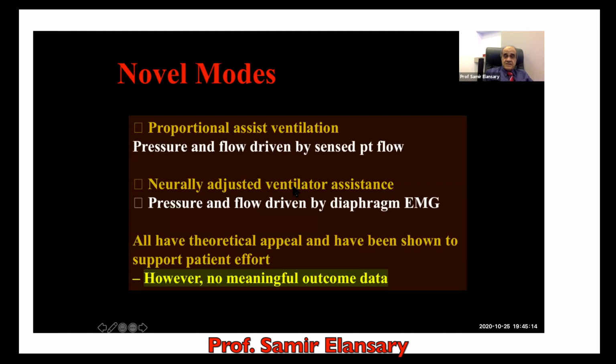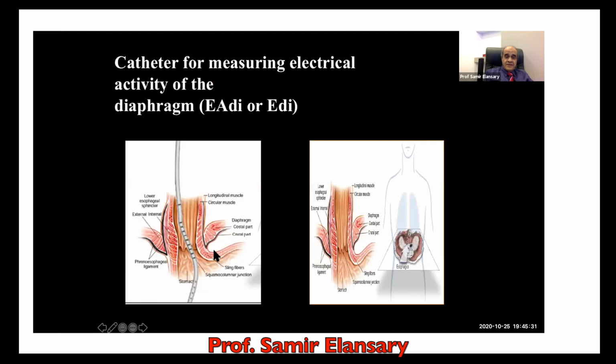And the neurally adjusted ventilator assistance, which looks like this, proportional assisted ventilation and depend on the diaphragmatic picking the electric activity in the diaphragm and starting the respiration according to neuronal impulse through insertion of a catheter in the esophagus and behind the lower esophageal-gastric junction, sense the diaphragmatic spike and activate the diaphragm. And so there is a coordination between the diaphragmatic action and the brain, not the respiratory muscles. The initiating or the triggering effect of respiration here is the brain, the spike, the neural impulse, which is picked up through this catheter.